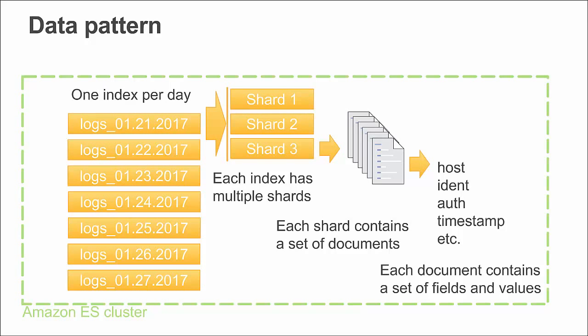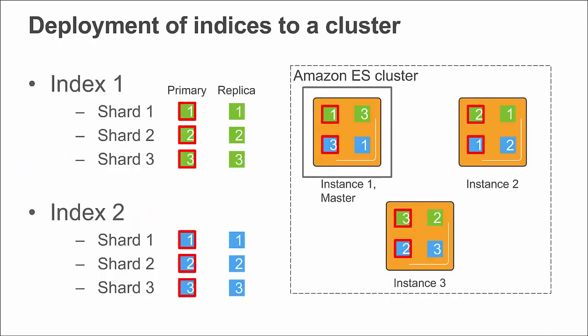Now each shard contains a set of the documents that are part of that index. Documents are routed to shards based on a random hash of their ID, and that randomization actually helps quite a bit in keeping queries performing well. The documents have fields within them. Thinking about the original logs, which were Apache web logs, we'd see fields like the host, the auth and ident, a timestamp, size, a URL, etc. Those fields comprise the documents, and they're what we use to search and visualize. So that is the logical breakdown of how data is organized into indices.